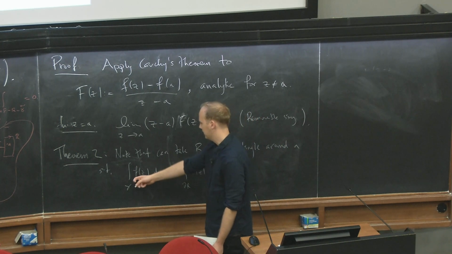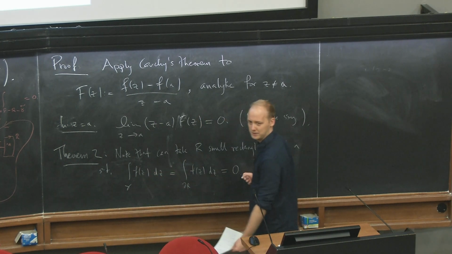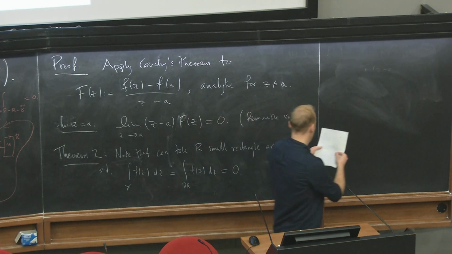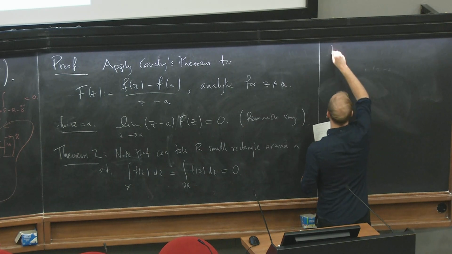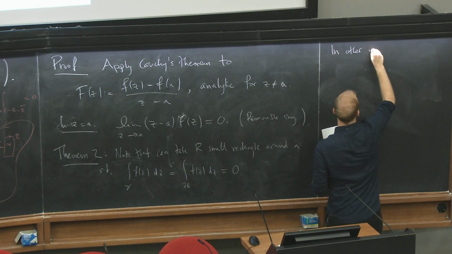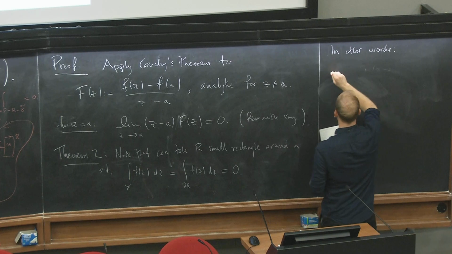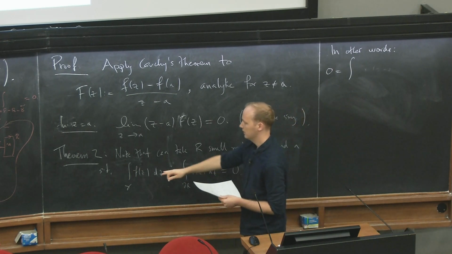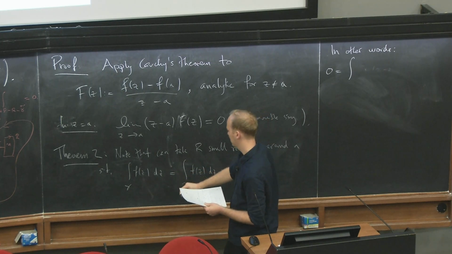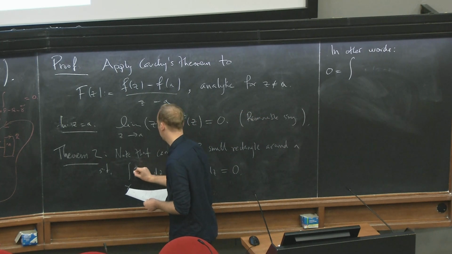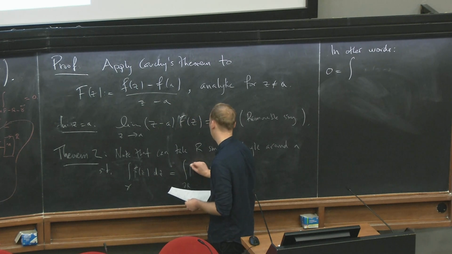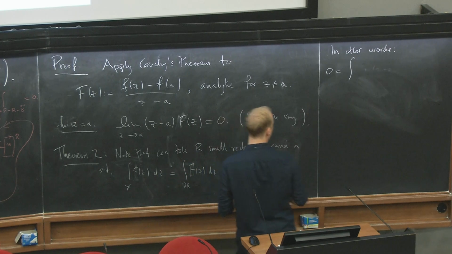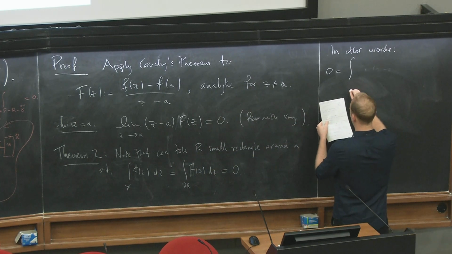Okay, so this means that the integral of gamma is 0, also in this case. And now to finish, in other words, we have 0 is equal to the integral. Here I wrote it with small f, but of course the function I want to apply it to is capital F now, because this is my holomorphic function I study, so as not to confuse.